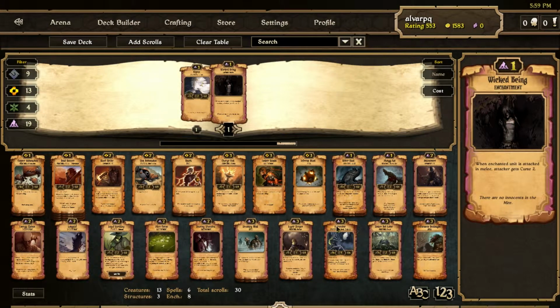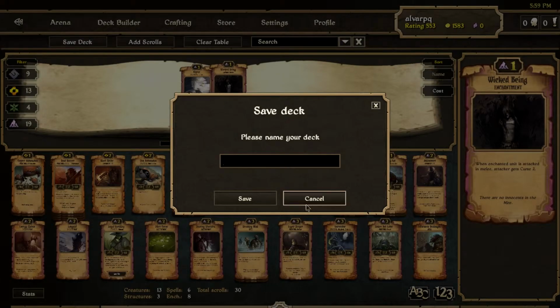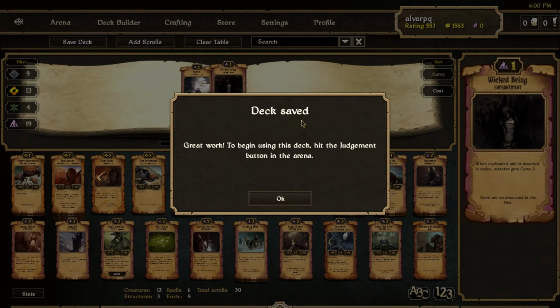And so we've got our 30-card deck together, which is what you need for, whatchamacallit, for Judgment. Or so I remember anyway. And so, we're just going to save. And we will call this, I don't know, Hyper, because it's energy. HyperPoking for decay, because that's basically what poking is in decay.